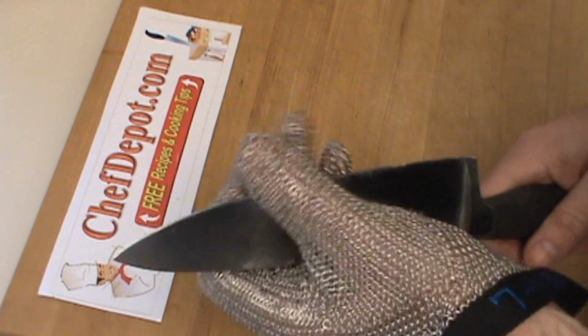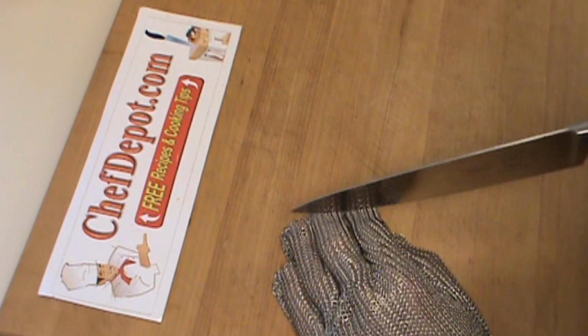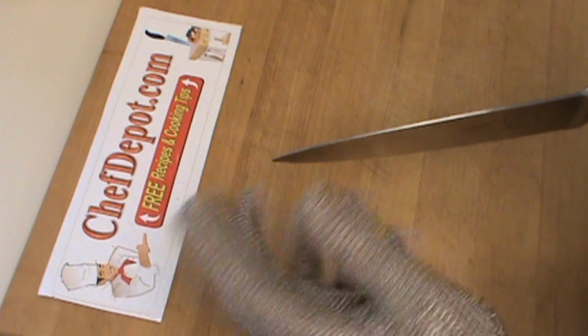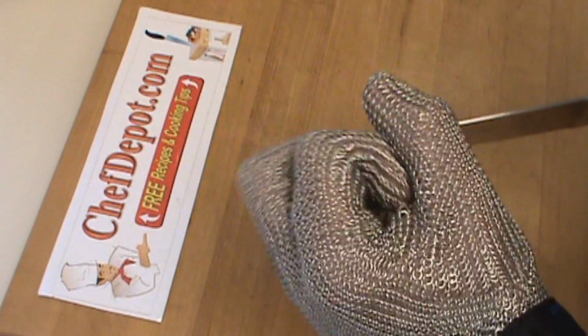Pretty cool. So it works the same when you're cutting, chopping, slicing, dicing, whatever you're doing, you're not going to cut through these rings. Cool. Comes in many different sizes. It's made to be loose fitting.